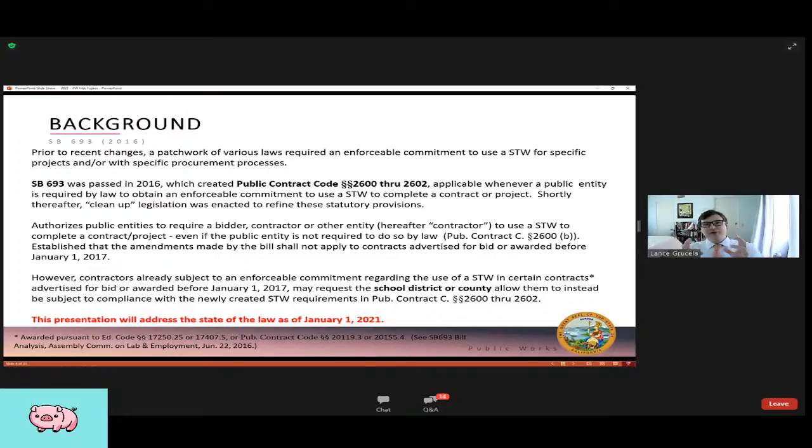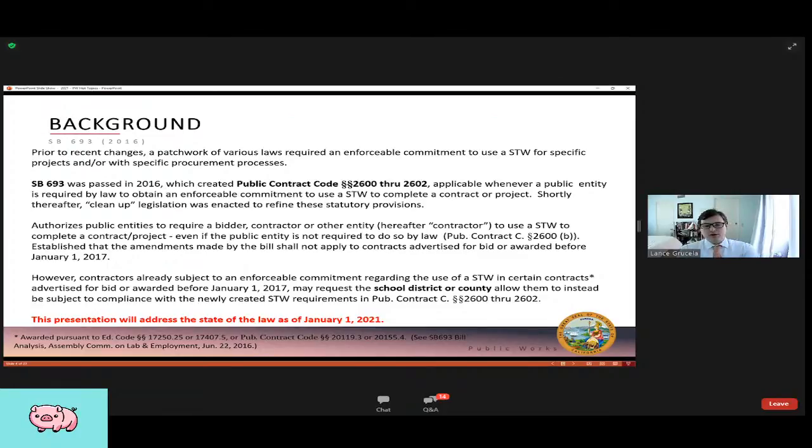where basically those sections were created to say, okay, if you have a project where skilled and trained workforce is required, here are the rules. And so it sort of centralized everything. It didn't clean up the fact that these appear in all this patchwork. That's still the case, unfortunately, and that's just how it is. But what it did was it now says if you're being pointed there, by virtue of the fact that the project requires a skilled and trained workforce, then it lays out the rules of requirement.